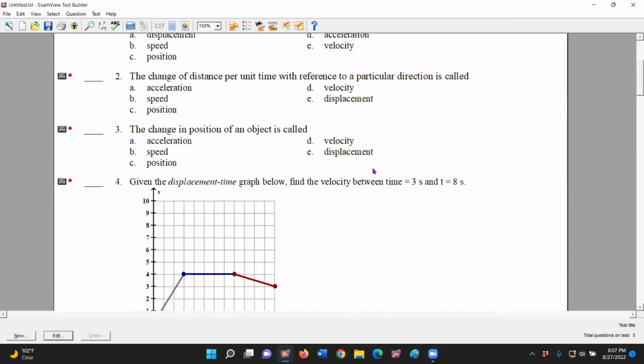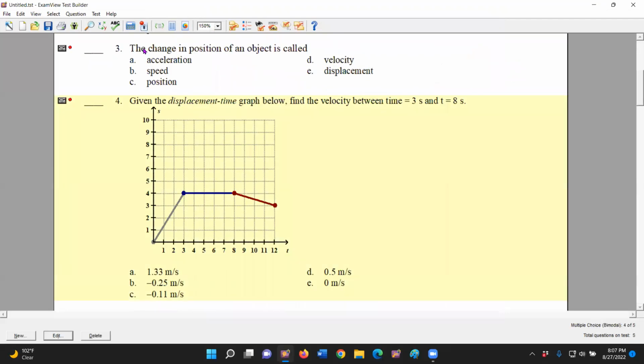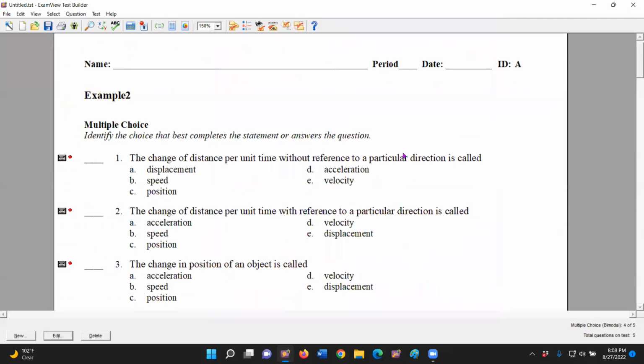And these questions all have a randomizer. So if I click on the randomizer, it changes the answers and it changes the answer key. So that is kind of nice.